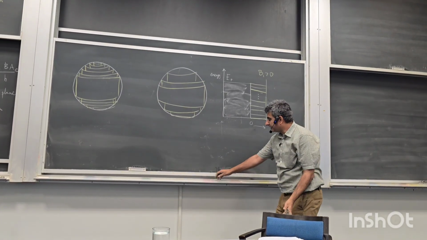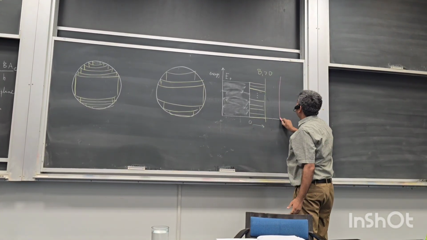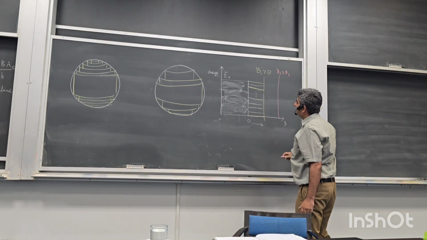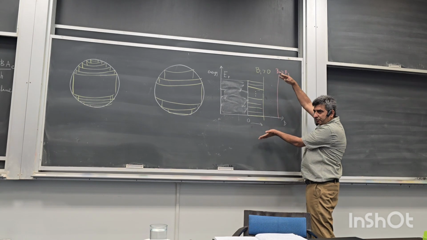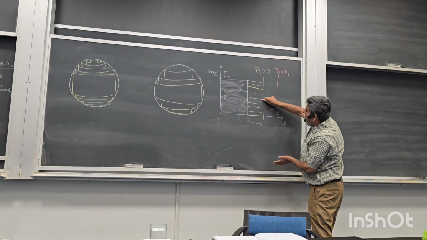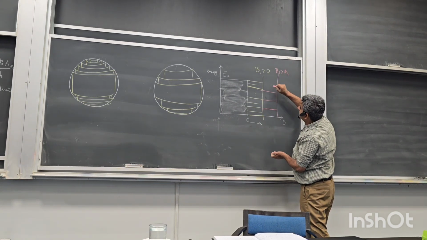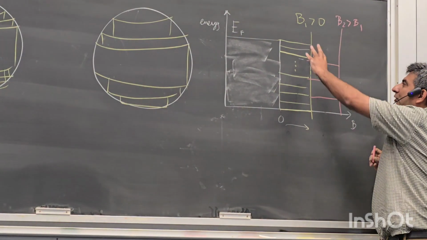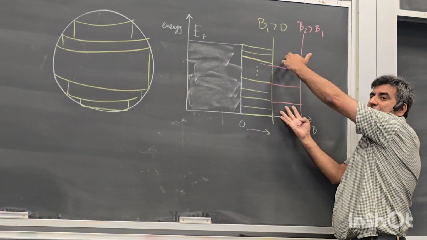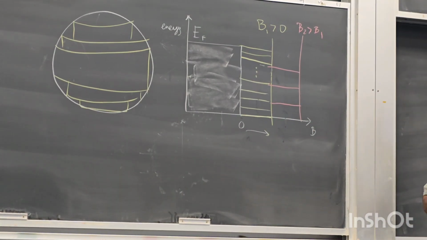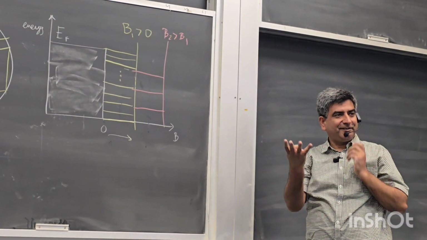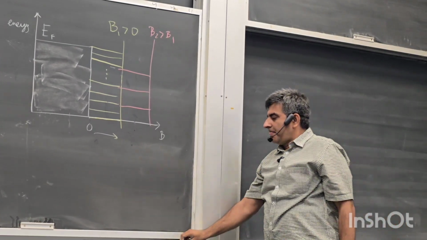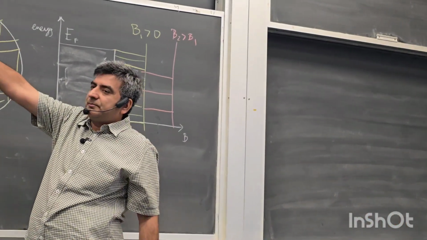If in another region I increase the magnetic field B2 larger than B1, then the level spacing is going to go up. So I will have fewer Landau levels now. Now all of these electrons are going to redistribute themselves onto these Landau levels. The degeneracy of each level goes up, correct? And what's the role of this last term, the spin term?